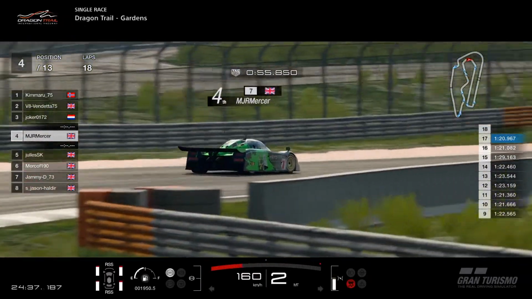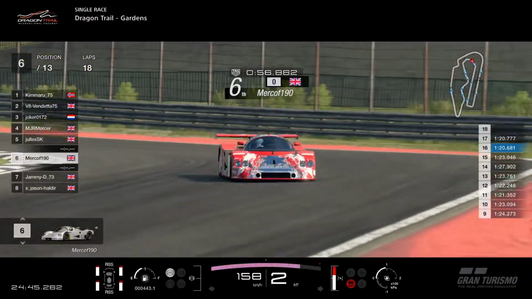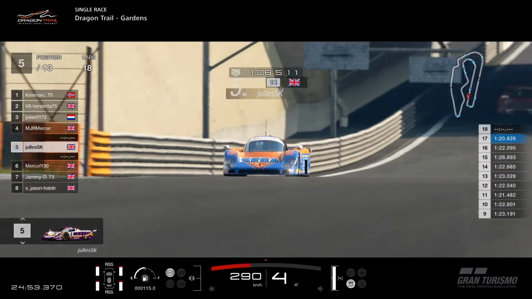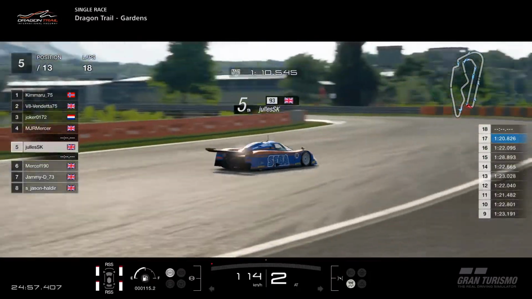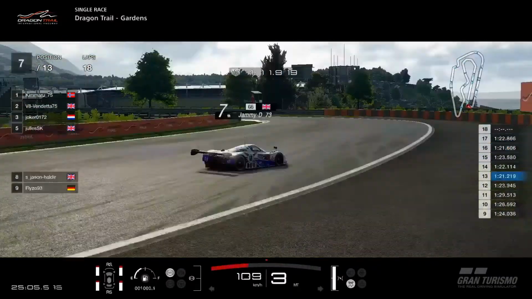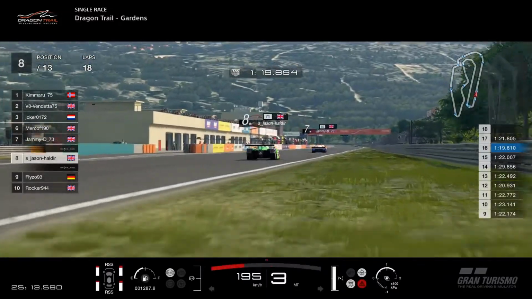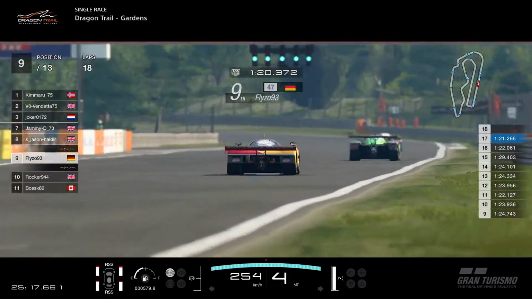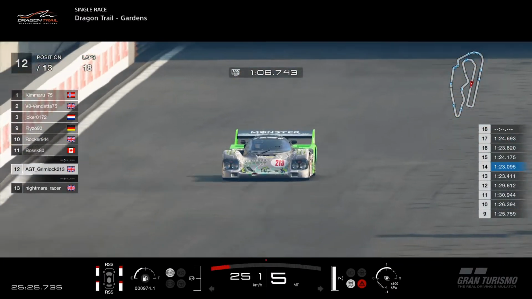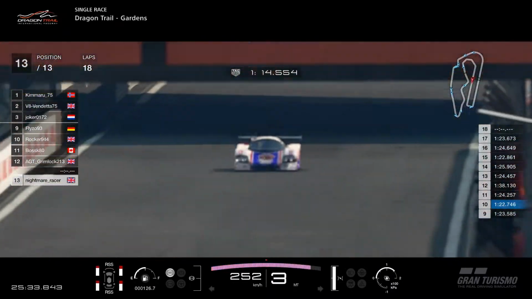With 6 minutes remaining of the race. Jules still flashing his lights, Merc getting closer. Flyzo's fallen down to 9. We have Rocker. Boss. Grim still in 12. Nightmare's fallen off. Must have had a spin somewhere.